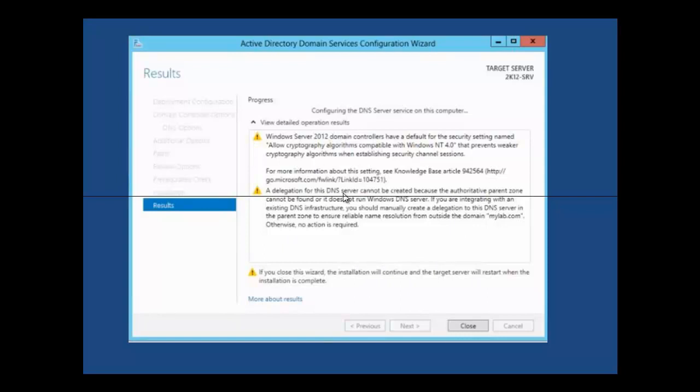While this configuration is going on, you can still close and continue doing whatever else you wanted to do on the server. The server will restart when it's finished. And again, you will now have Active Directory Domain Services installed on your server in St. Lucie through the IFM media install.